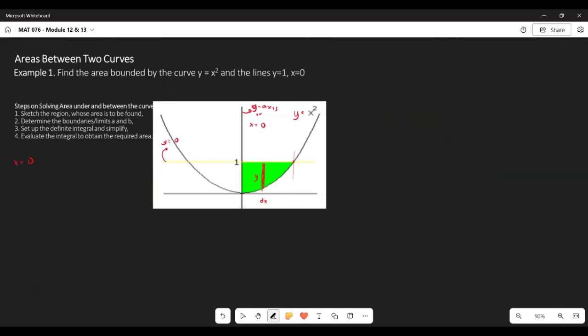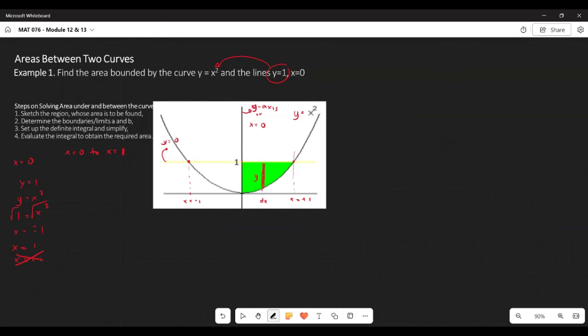So para malaman natin kung ano yung upper limit na ito, substitute nyo lang yung y is equal to 1 dito sa ating curve. So kung y is equal to 1, and then meron ka y is equal to x squared, lagay nyo lang dyan, 1 is equal to x squared. So kunin nyo lang yung square root ng both sides. You will have x is equal to positive negative 1. So magkakaroon kang dalawang x value, di ba? Positive and negative. Yung negative 1 nandito sa kabila. But since ito lang naman yung pinapa-analyze na area, hindi kasama yun dito. Yung positive 1 lang yung kukunin natin. Therefore, ang ating limit is x is equal to 0 to x is equal to positive 1.